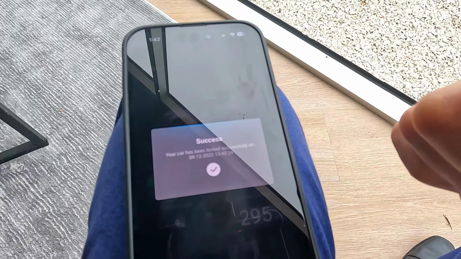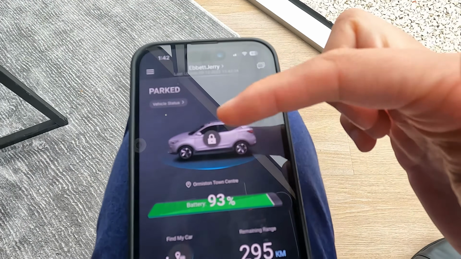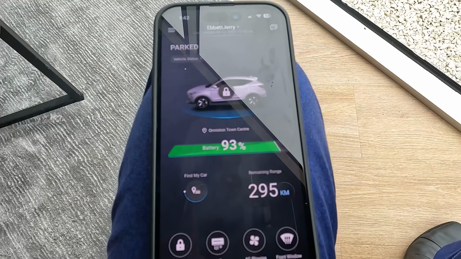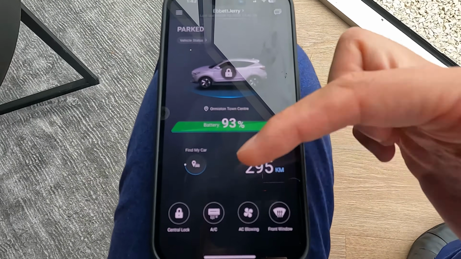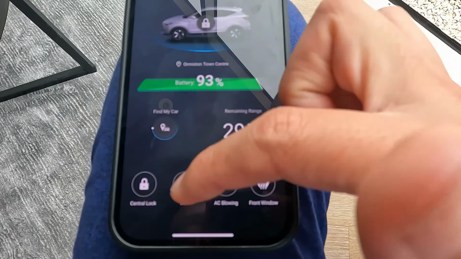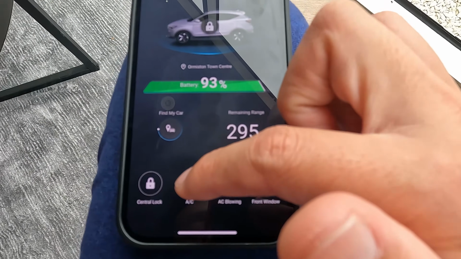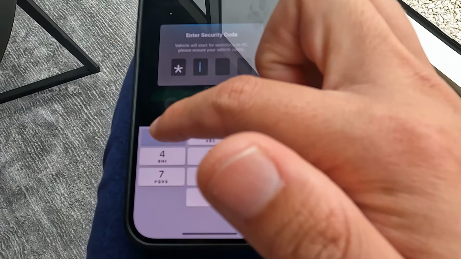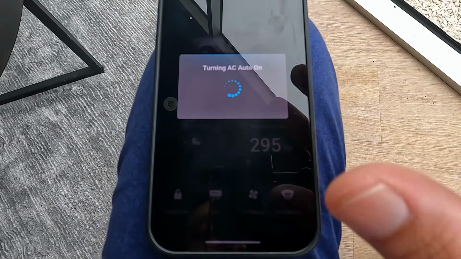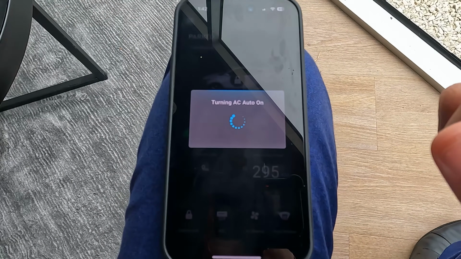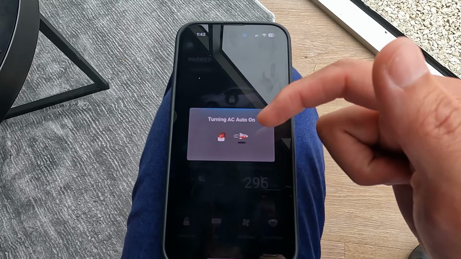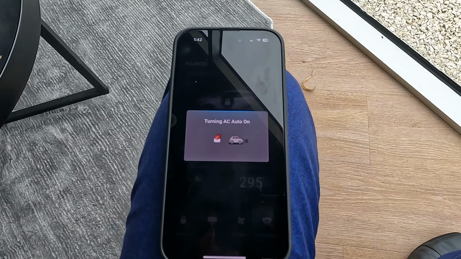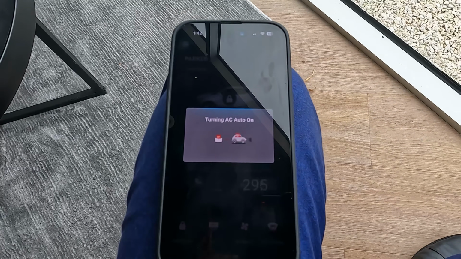Basically it says locking successful. And once it's locked, you can see this shows locking and this disappear. You can obviously unlock, just tap that, then relock. That's pretty simple. Other things, you can do AC, so that allows you to start AC. So very easy, just tap this and press your digital code. This is 1111, so don't use my code, use your personalized code on your phone. And then that's turning the AC on. Just 1 second, I'm pretty sure it is on. You won't be able to see it.